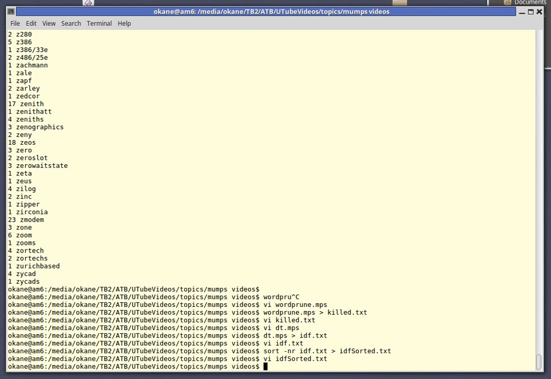So the IDF by itself is the relative weight of the word in the collection. Whereas in the document, we would multiply that weight by the number of times it occurs. So the value in the document term matrix will become a weight of the word in the document rather than the count of the word in the document. The count of the word in the document doesn't really tell us too much. The weight, however, is a value we can compare from one document to the other. All right, that's enough for today.